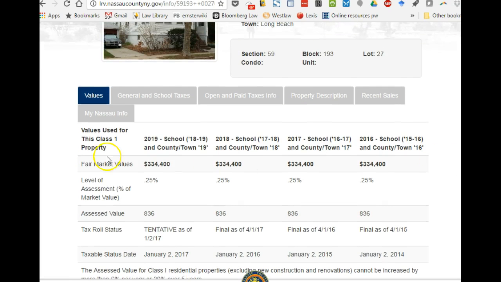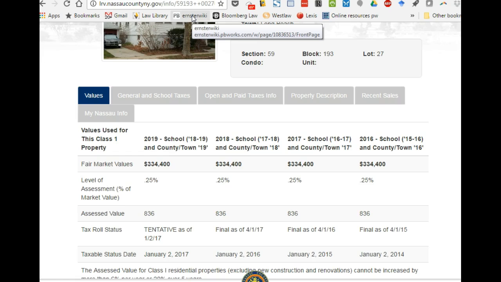But I can get information about the market value, recent sales, taxes. If you're thinking of buying a place, you might want to take a look at this. And this is available for free at Nassau County. I imagine other jurisdictions have it as well. Again, I would Google and look at that. Like Nassau County, I would look at the .gov, look at the county website, and see if I could find it there if Googling didn't work.